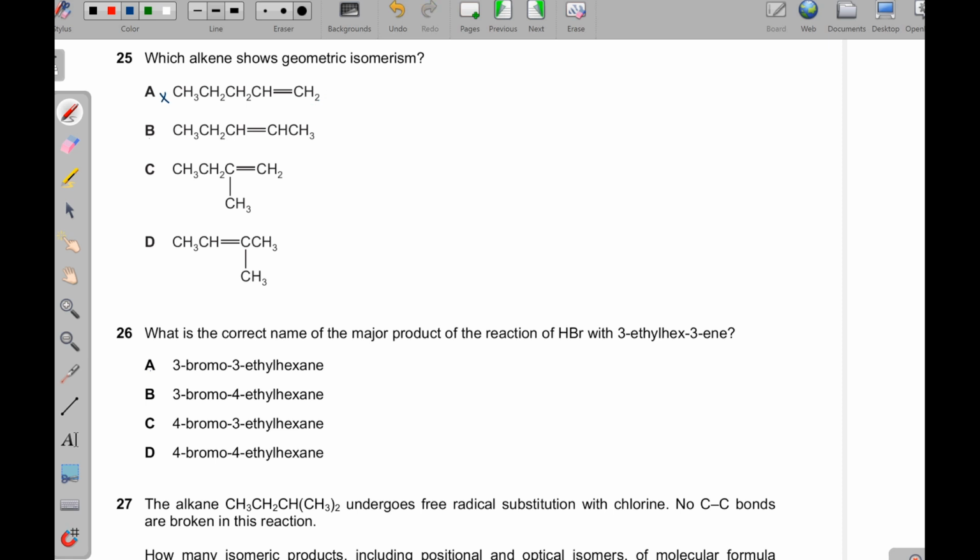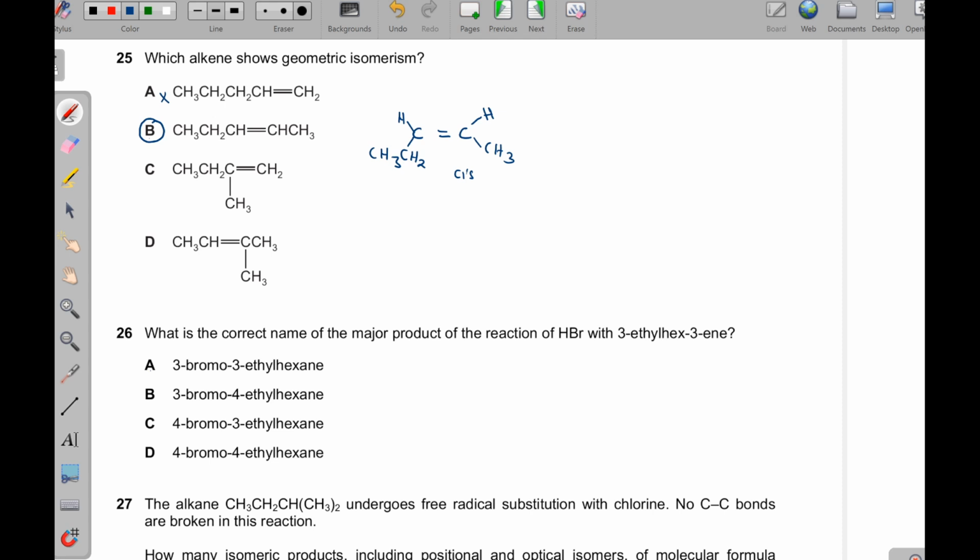Then when you look at this one here, we have a carbon double bond, this one here. I can put the hydrogen here, then the CH3. These two groups are different. Let's check this carbon here. There is a hydrogen, and then there is this ethyl group. So if there is an ethyl group here, this group is also different from this. Now, this one is the so-called cis, because these two are on the same side. Then this one can come down, and then this one goes up, then we can have the trans. So this one can actually have geometric isomerism.